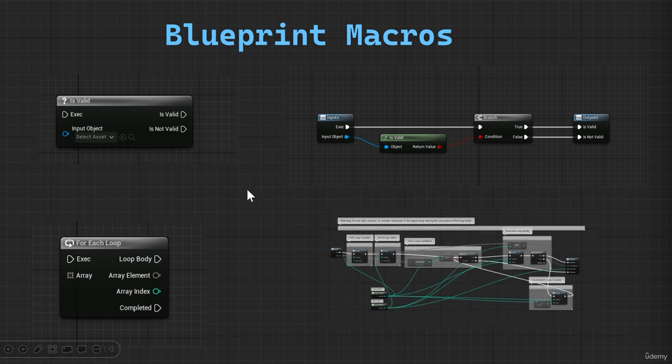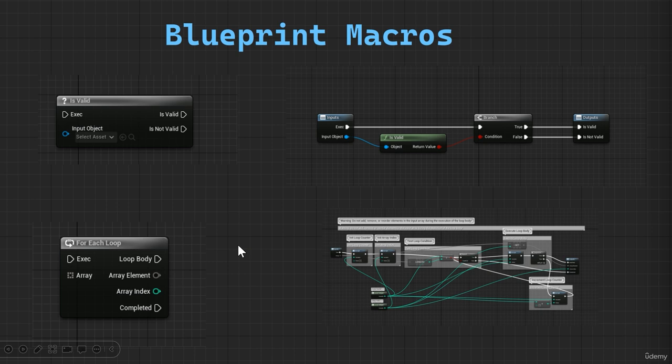One interesting thing here is, because this is how the for loop is built inside the blueprint, you can see there are many nodes inside of it. And for this reason, a blueprint for loop is always going to be slower than the C++ for loop. It's also recommended by Epic that we move our expensive loops into C++ and not inside the blueprint for performance reasons. Now you're probably wondering, when should I use a blueprint macro and when should I use a blueprint function?